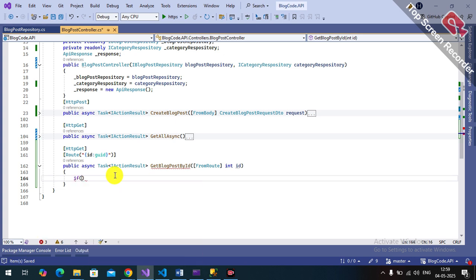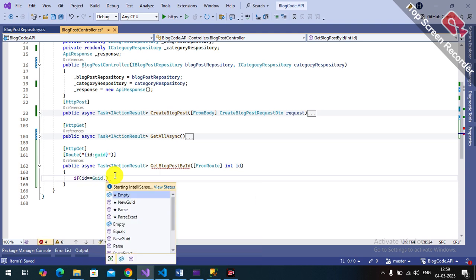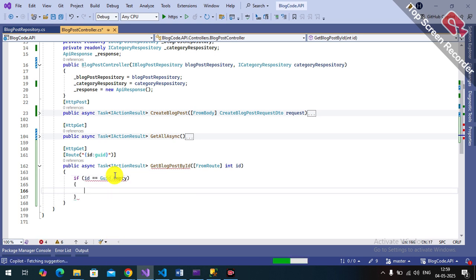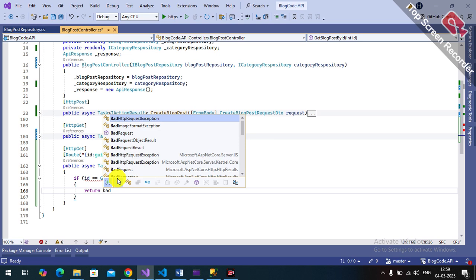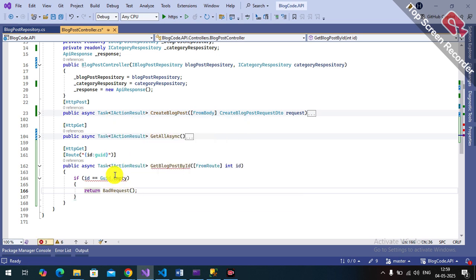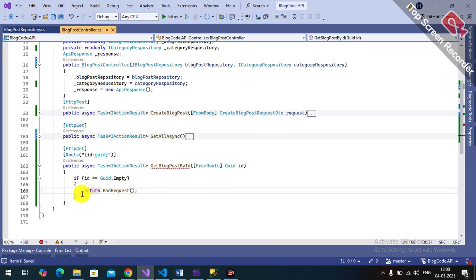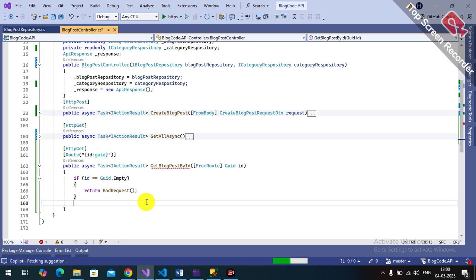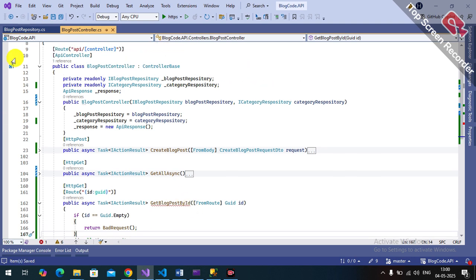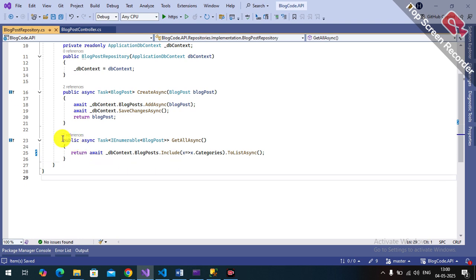And then check if id is equal to Guid.Empty, then return BadRequest. If the id is a GUID, not an int. If not, then we call the repository, so let's go to the repository, BlogPostRepository.